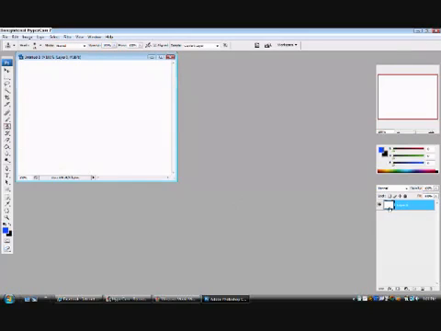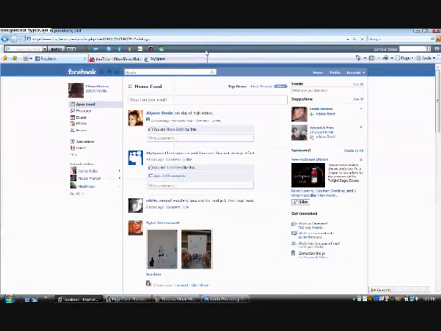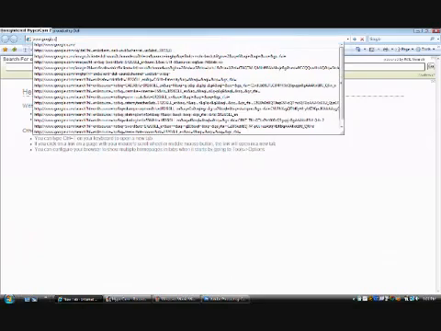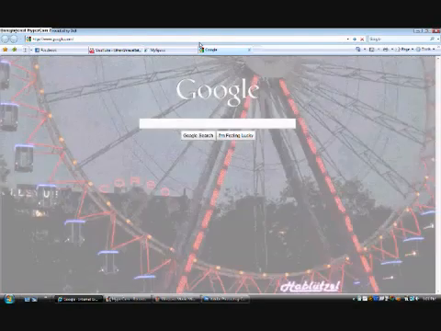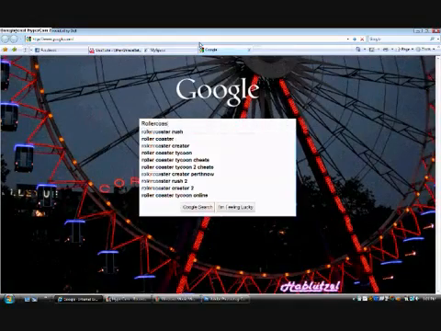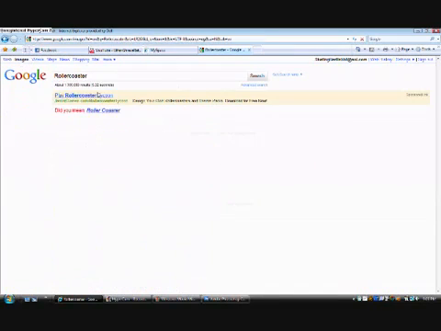So, now that we have that, let's go into Google. You can see my Facebook. Go to google.com. Pick up a picture of a roller coaster. Keep doing that.